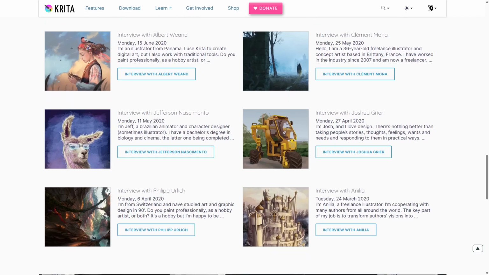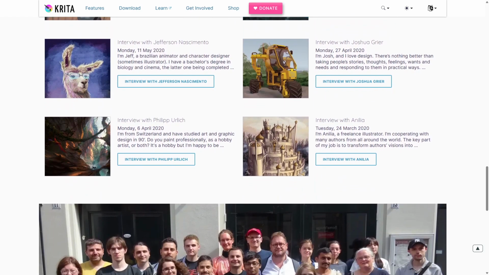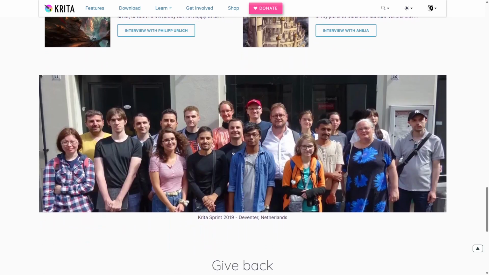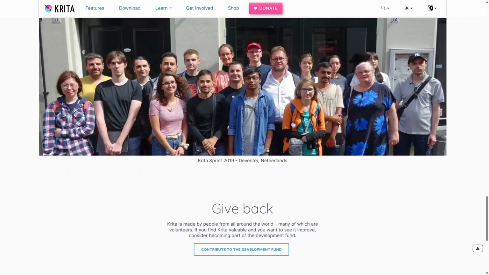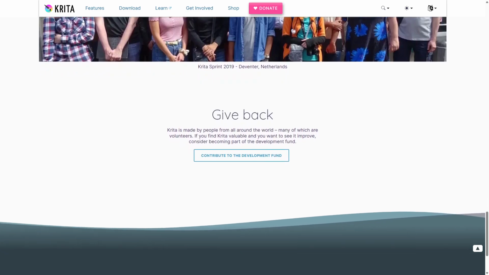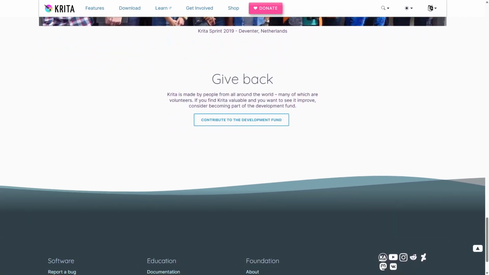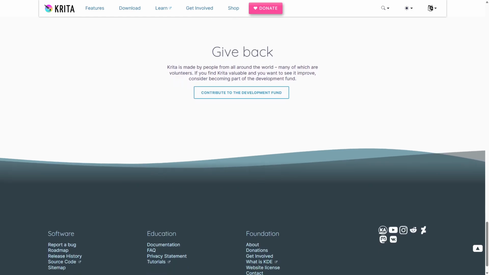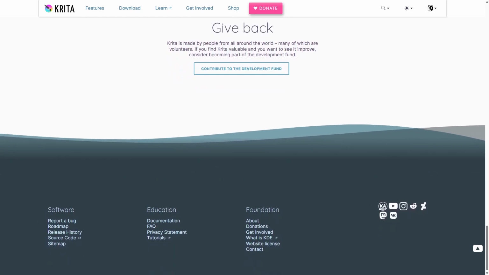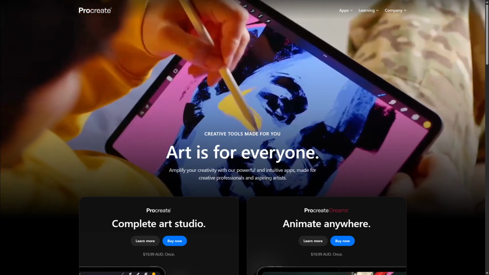However, Krita can have a steeper learning curve due to its depth and desktop-centric design, which might feel overwhelming for beginners or casual users. Its performance depends on your computer hardware, and it lacks native iPad support, limiting mobile use. Krita is best suited for artists who prioritize powerful features and flexibility across desktop platforms and prefer an open-source environment.